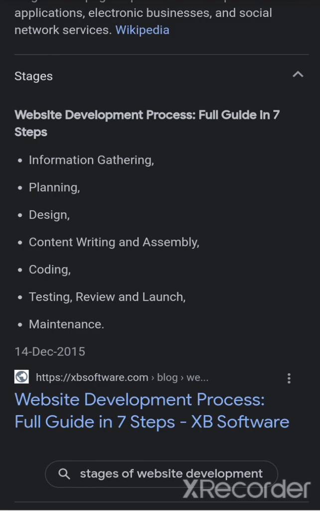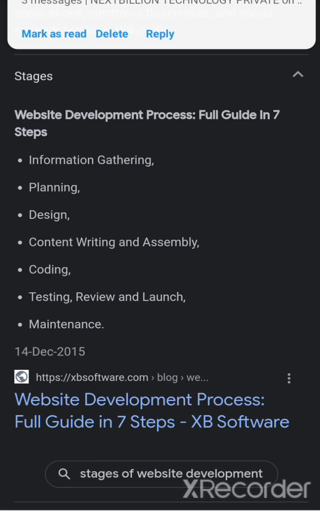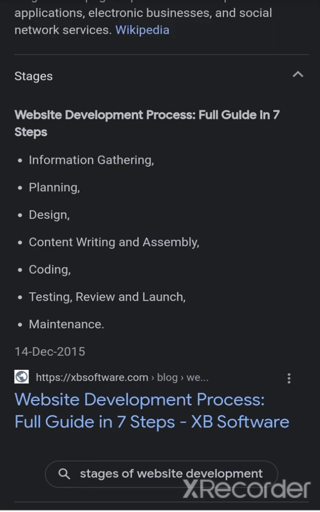Once our web application is ready, we need to test it. Our testing team will prepare test cases based on the requirements and the design we made in the early stages when connecting with the client. We need to test our application based on that and take a review. If we find anything, we need to go back to the coding team and tell them this needs to be corrected, because as per the client we need these particular things.